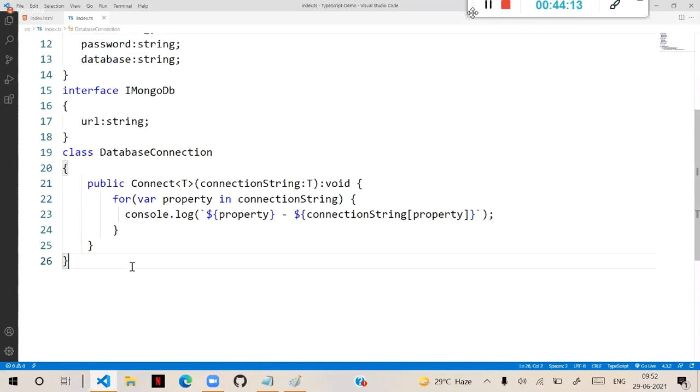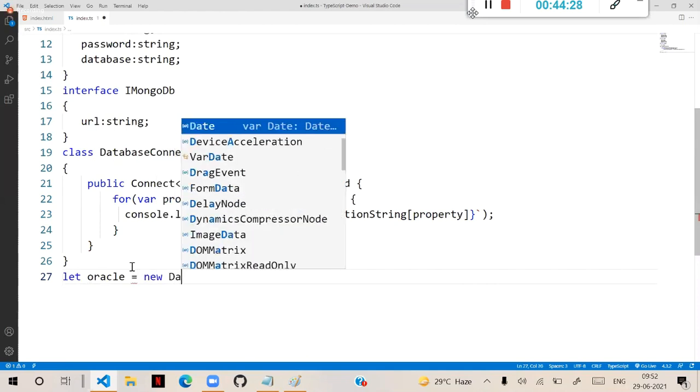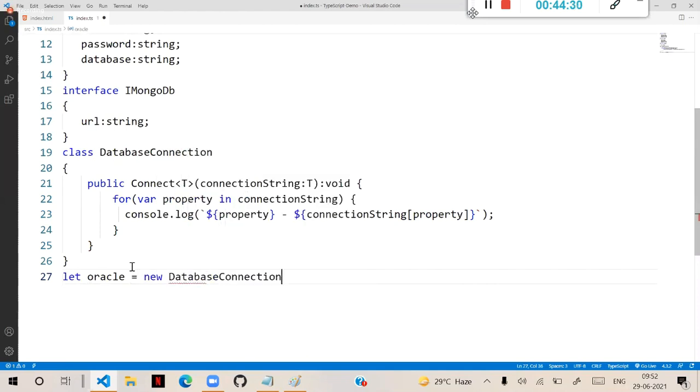Okay. Now we have to create an object for this database connection. That means let oracle equal new DatabaseConnection. And through oracle, I'm accessing the connect method.